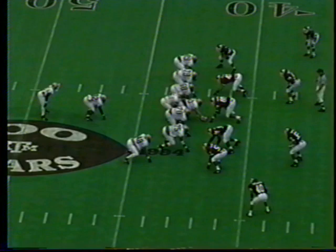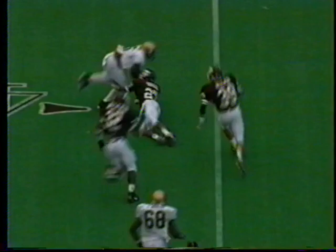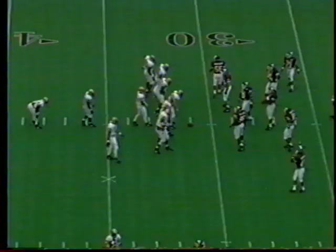Aggies lead 24-7. I formation again. Washington in the slot right, tight end left is Rhines. It'll go to Brandell Jackson, slips the tackle in the backfield, will carry down to the 35, breaks the tackle, goes to the 31. Nice run by Brandell Jackson. Dennis Allen knocked him down before he got out of bounds. Clock will continue to roll. They'll stop it for a moment while they move the chains.